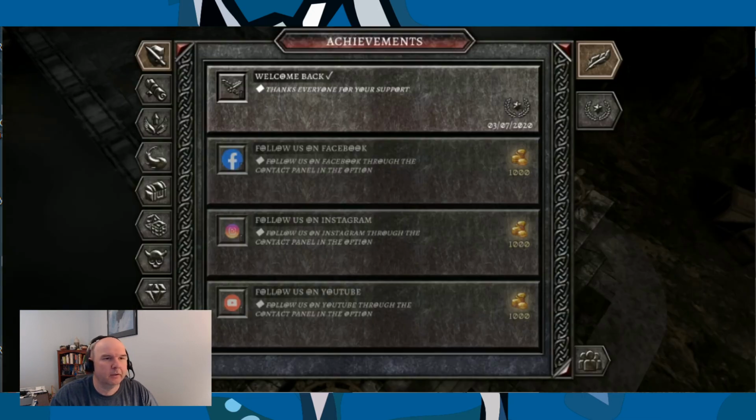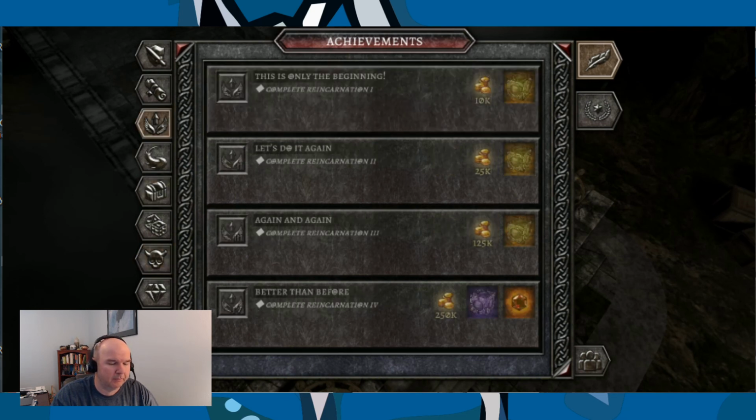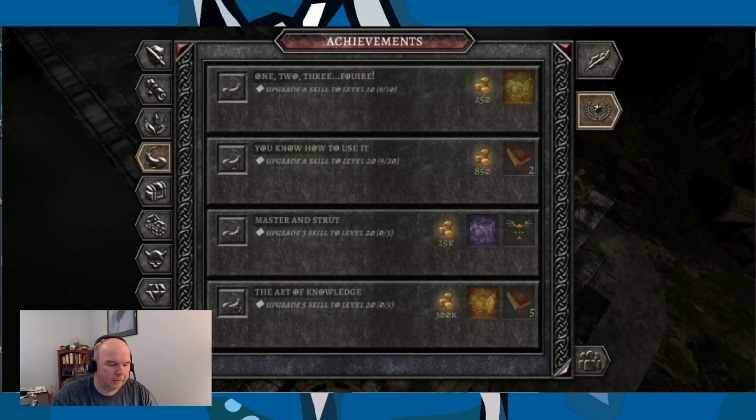On the top bar, in the top middle, they've got an entire area of achievements, just a ton of them. For a new game, this is pretty cool. You can tell they put a lot of thought into it. So two different tabs with lots of little mini tabs here.